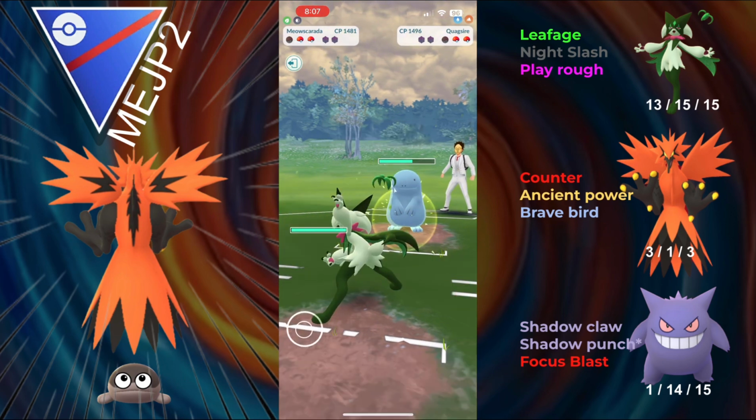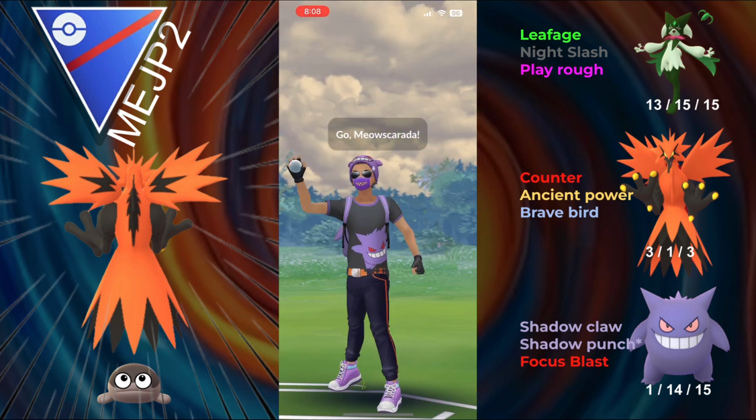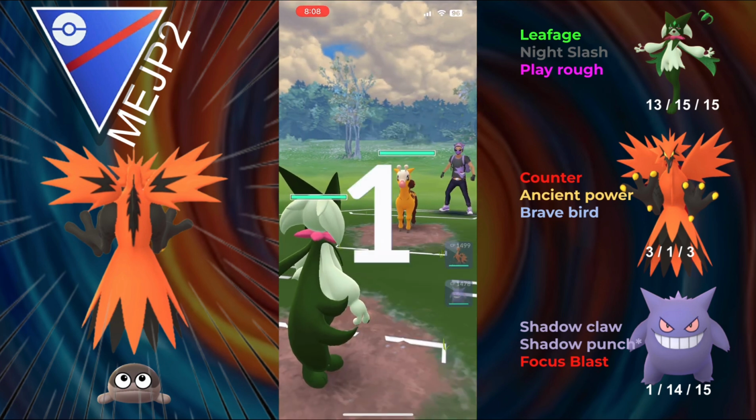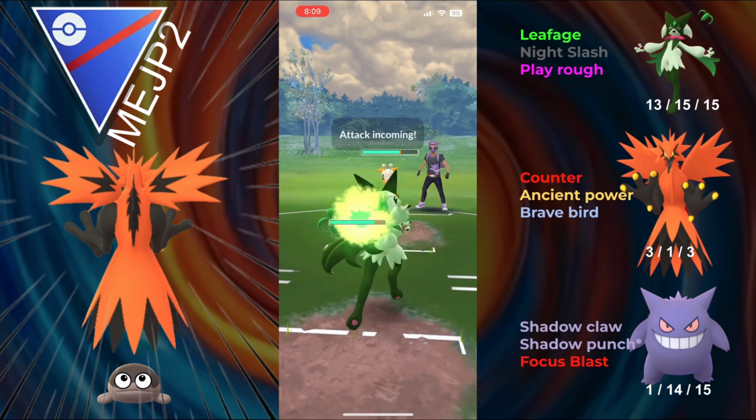Doesn't do too much to the Quagsire, but we bring in Meowscarada, and I guess they didn't want to see that, so they concede the match. Anyways, next battle, Meowscarada and Girafarig. This Girafarig is running Confusion, and that's even better.